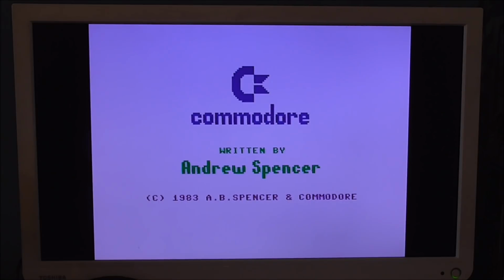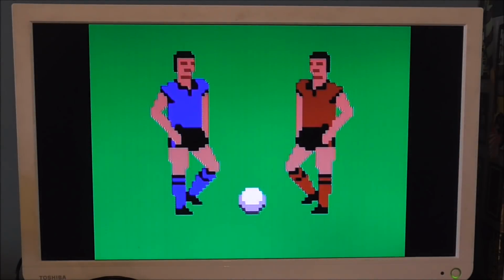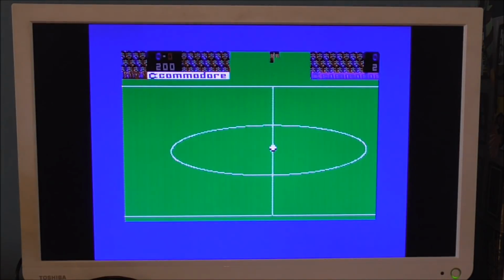Yeah, and so not being familiar with the Commodore much at all, what are the best football games to try? Because I do like a footy game, and the ones I played the most of on the Spectrum were Match Day, Match Day 2, Emlyn Hughes. Micro Pro Soccer was alright.